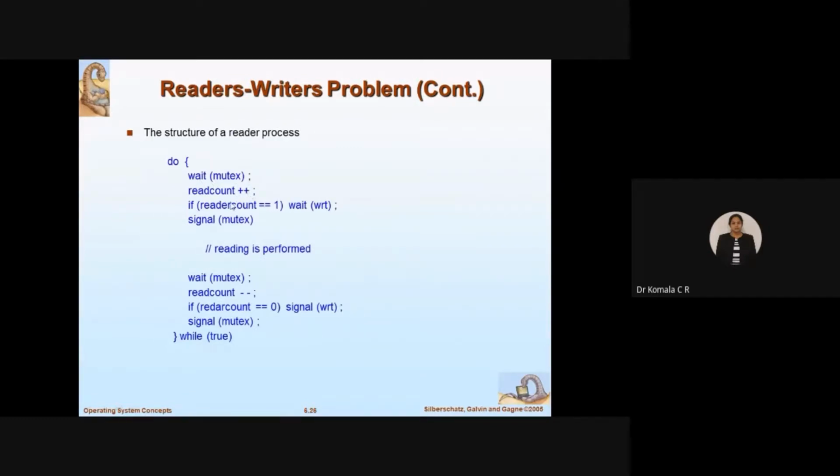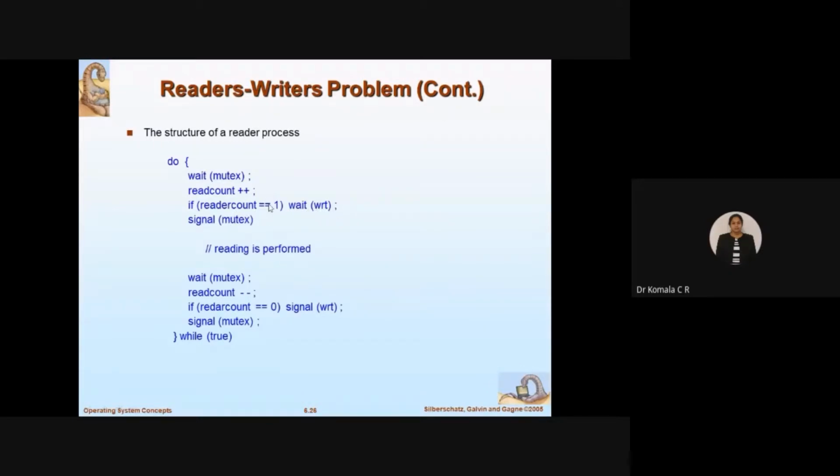I want to go for n processes to perform the read operation. So I will take the initial value for read count. If read count is 1, and the wait is wait of write, at that time I'll go for read count plus plus. I will also take the operation of signal. Where I want to perform this is just to check the condition. I'm checking wait of write. I have not started the read operation.